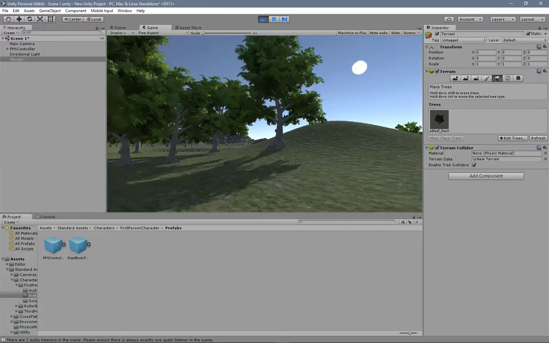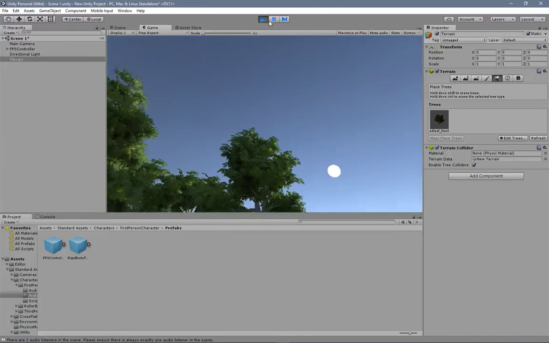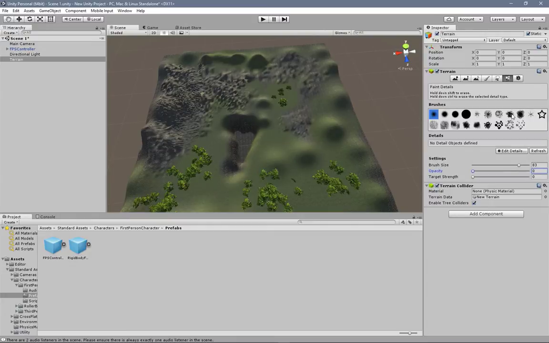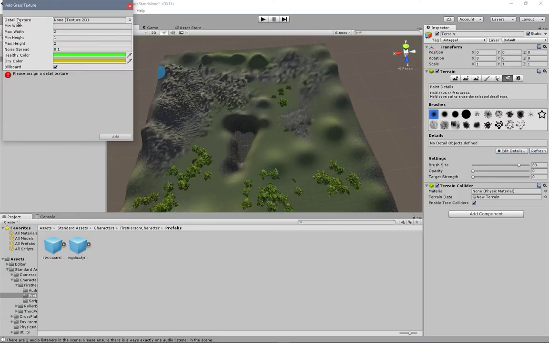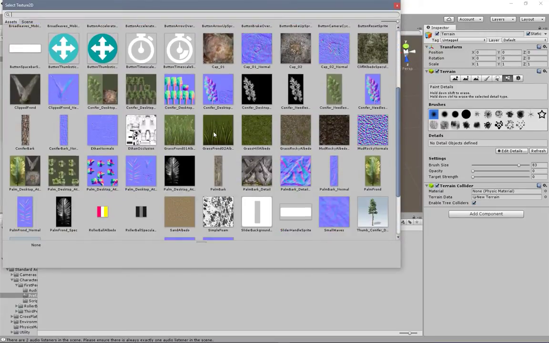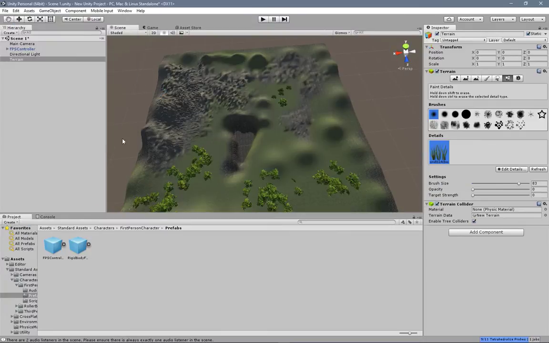You can download other tree packs and that sort of stuff too, so you don't have to use the ones that they actually have. The other thing that you can do is there's also a paint details thing, and this allows us to do some grass. So I'm going to hit edit details. I'm going to add a grass texture. Go up to my detail texture, click here, and then you find one of the grass fronds. I really like this. Double click, click add, and again it gives us a nice brush here by which we can increase our size, the opacity, target strength, put that back up, and now I can literally paint.